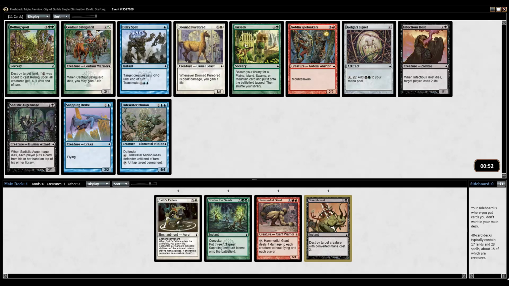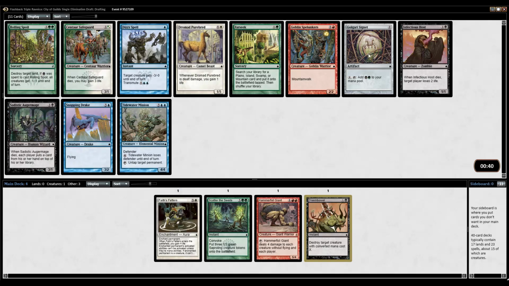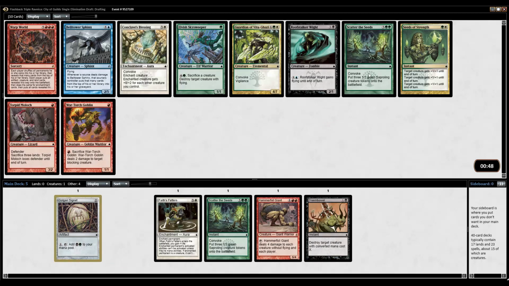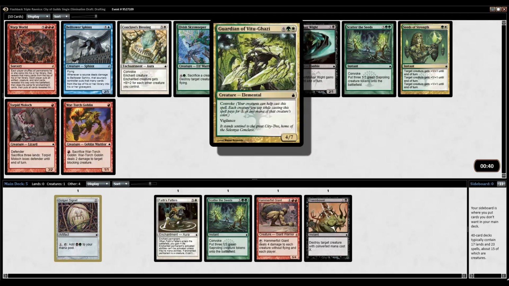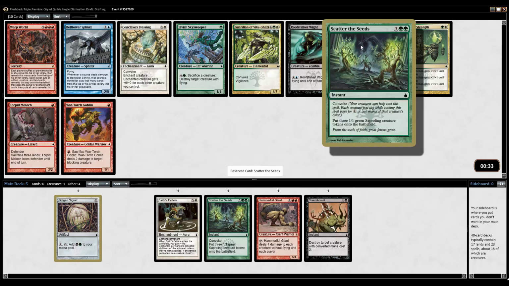Speaking of splashing cards, we've got Farseek here. There's also Golgari Signet. Snapping Drake is good. I think I just take the Golgari Signet. It means that we don't need to be playing green to splash something. There's another Scatter the Seeds. There's a Bell Tower Sphinx. Guardian of the Vitu-Ghazi. I think I'd rather just take a Scatter the Seeds.